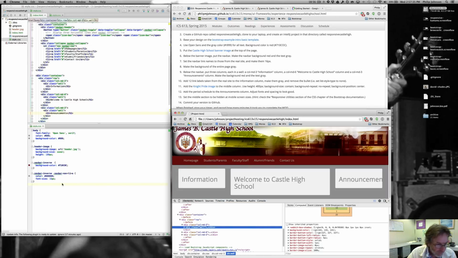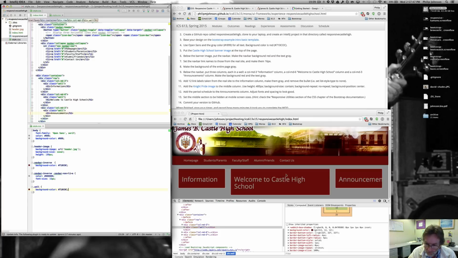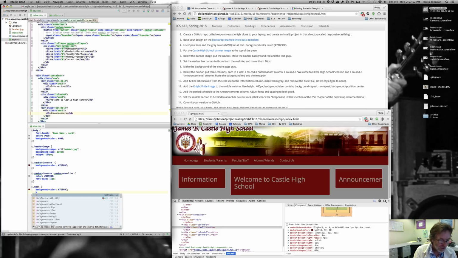So let's just override or add some properties to the well class by saying background color, and then we want to use our red color, which is right here. So we do that, boom. That's good, except for the border. So let's add a border color of the same thing.